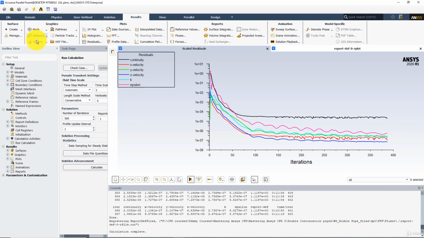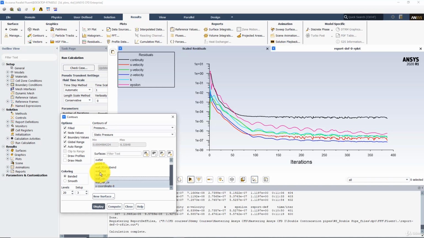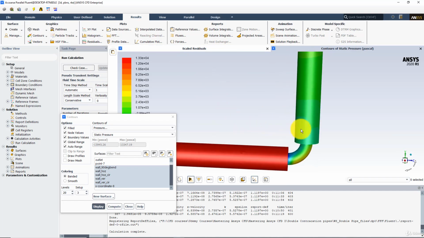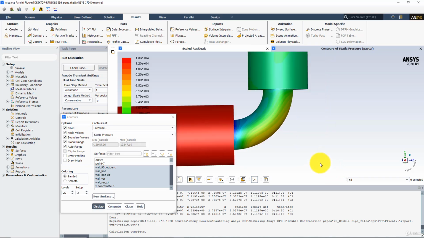And if we take a look at the different things here, like the pressure contour plots, we can see we have nicely resolved pressure contours here.